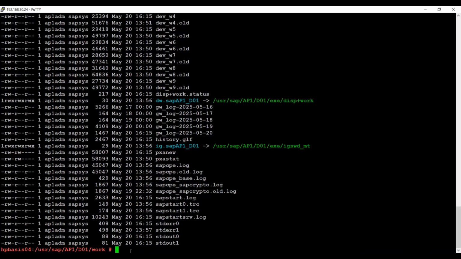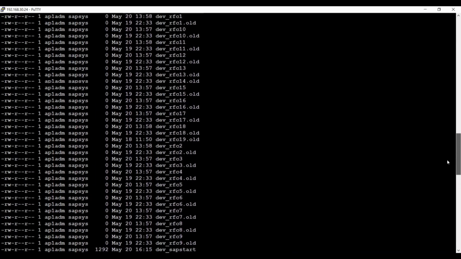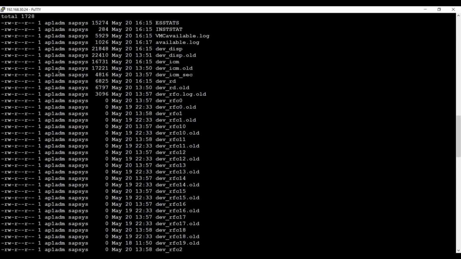As of now we have come across this path, that is fine. Then how are we going to troubleshoot? We know that every error is going to be displayed at the end of the execution. So now I am checking dev_disp.